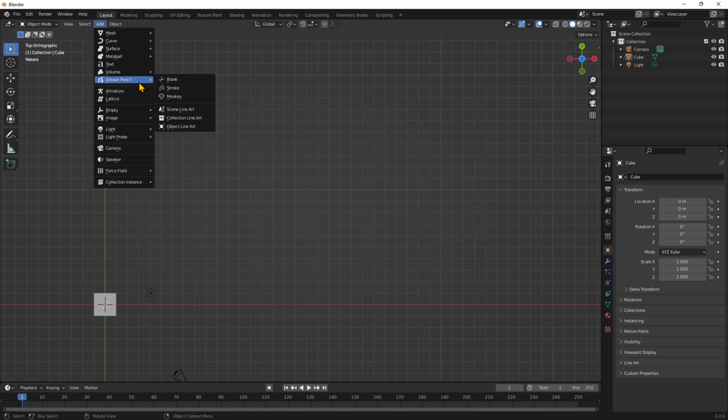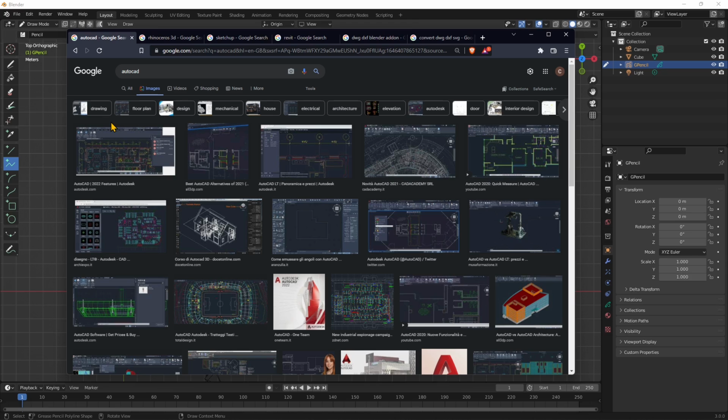Just to show you that again you can convert from one to the other and go from the grease pencil to the curve and to the mesh and go back and so on. So I'm gonna start with the grease pencil, and I'm gonna create a blank. And before we continue, I just want to anticipate that whatever you do in Blender is not in the way you can draw in AutoCAD and creating really professional blueprints.